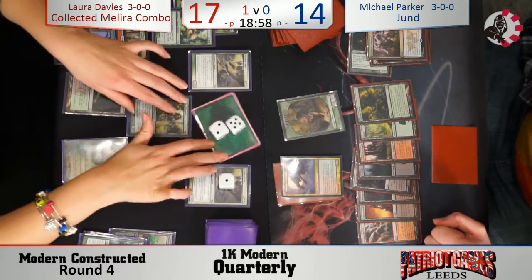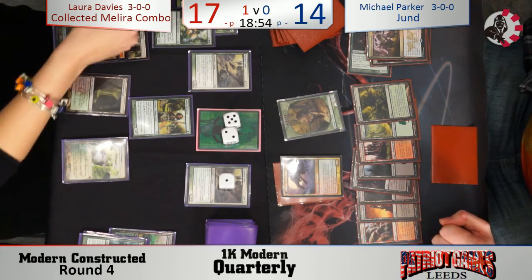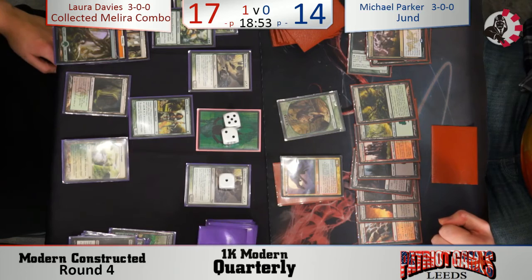He passes the turn, does 2 damage to Viscera Seer. I believe he's targeting. Yeah, that seems about right. Scry. There goes Viscera Seer. Scry one.